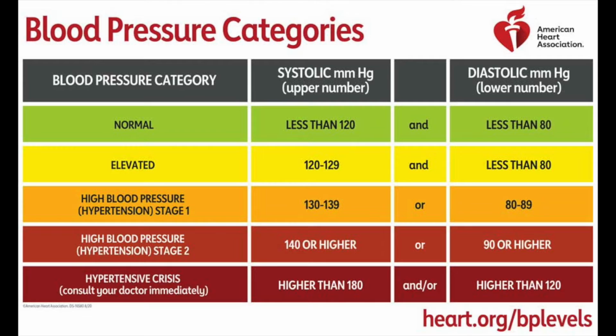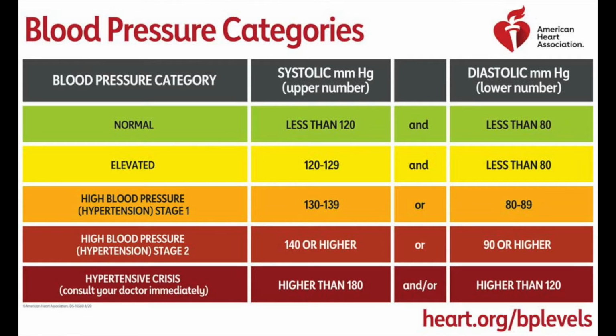Now let's talk about what the normal blood pressure ranges are. It's important to note that these ranges refer to a person's blood pressure at rest, which is ideally when blood pressure should be measured, as it's normal for blood pressure to rise after exercise or when experiencing intense stress, anxiety, or pain. Ideal or normal blood pressure is less than 120/80.